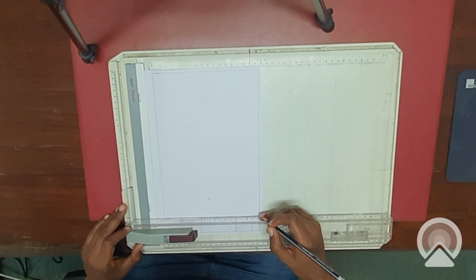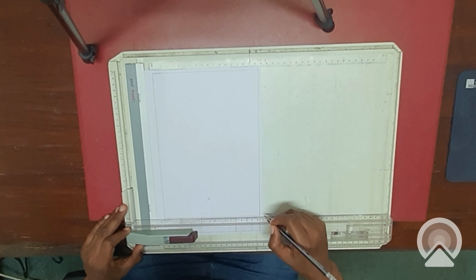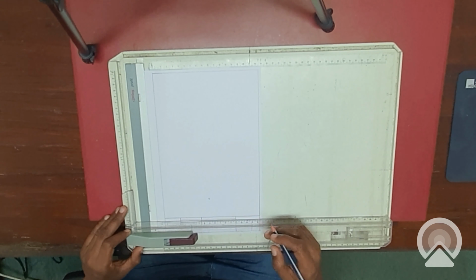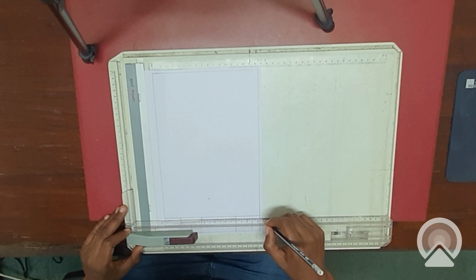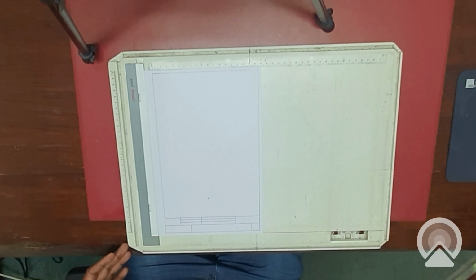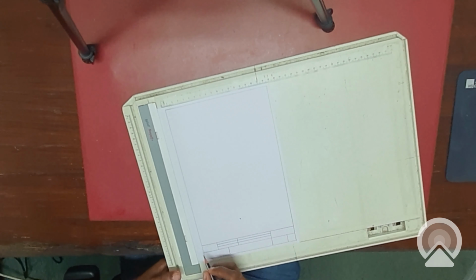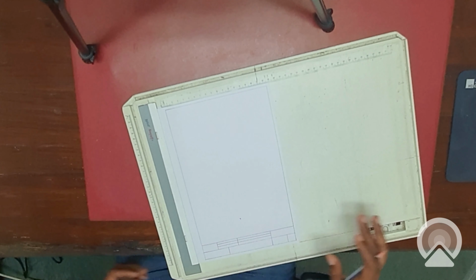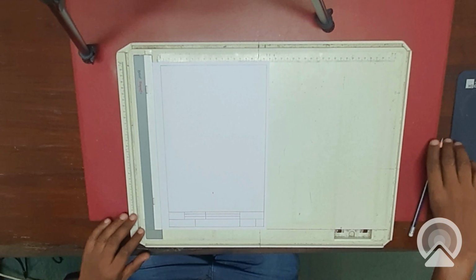So for example here I can add very thin lines for lettering, maybe 4 millimeters apart, and then you can use them to guide you while you are writing the text between.